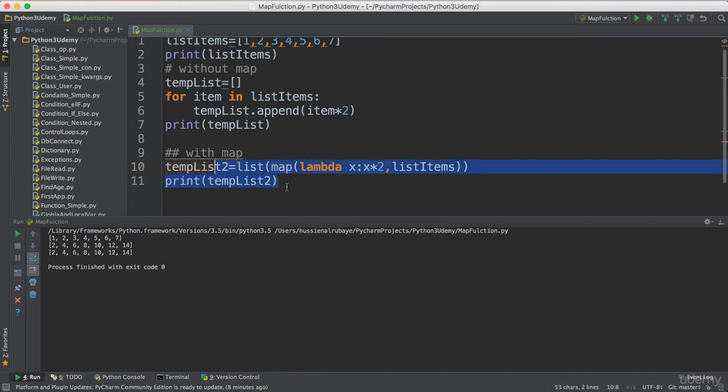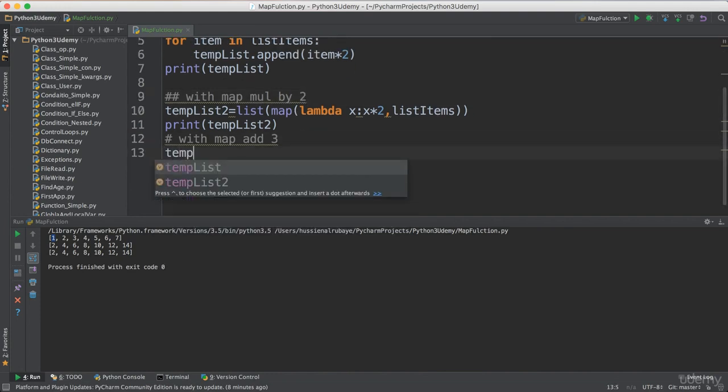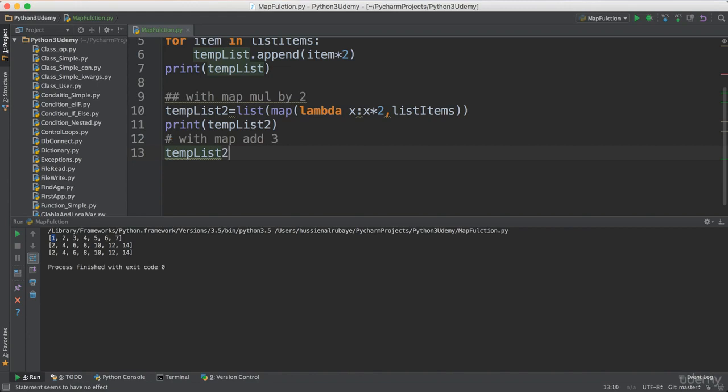So think about, you want to do another process for this list. You need to add 3 to every element. What will you do? You say with map, add 3. That one was with map, multiply by 2. So think about it: temp list 3 equal.